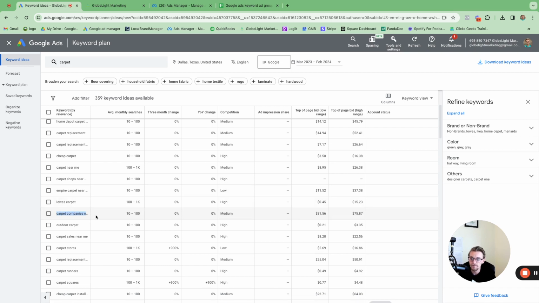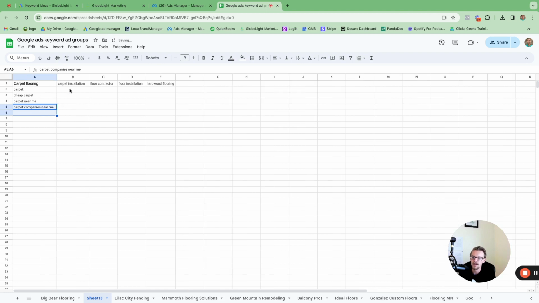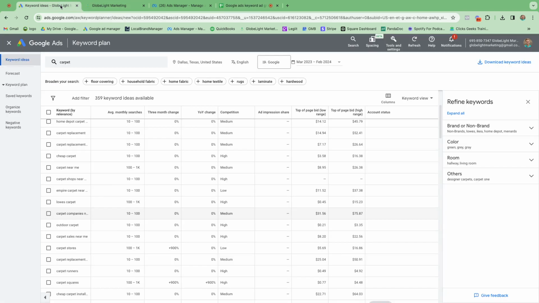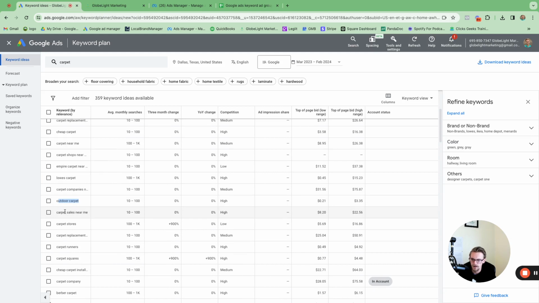Carpet company. That could be a good one. I think it's carpet company near me if you extend it out. Maybe making a different carpet company ad group could potentially work. Outdoor would be probably a separate ad group. Carpet sales near me, that could be a good one.